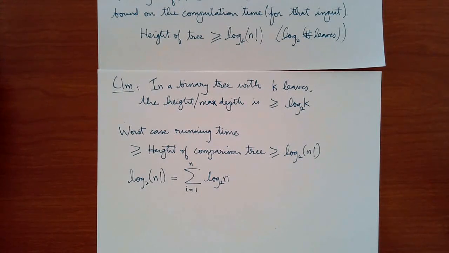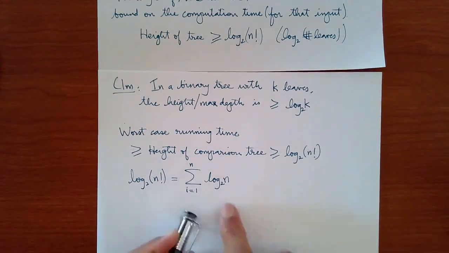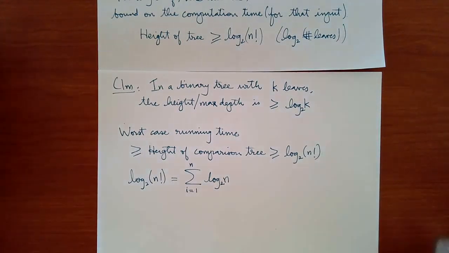Maybe log base 2... No, sorry. I was going to say log base 2 n to the n, but that might be an upper bound actually. Log base 2 of n to the power... No, because you're multiplying things, right? Okay, so someone said n log n by 2. Why?